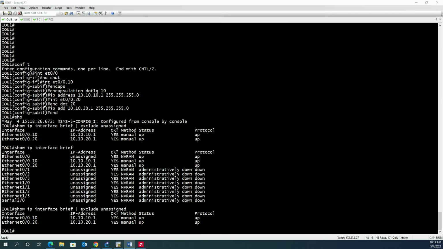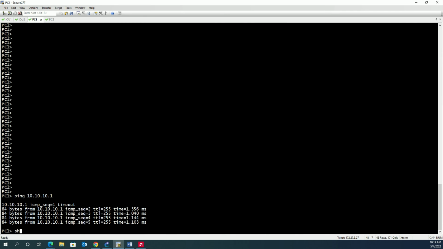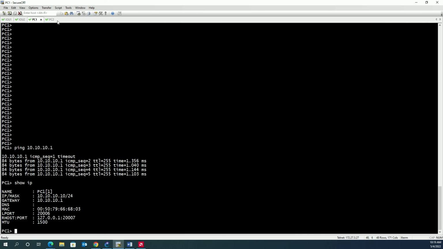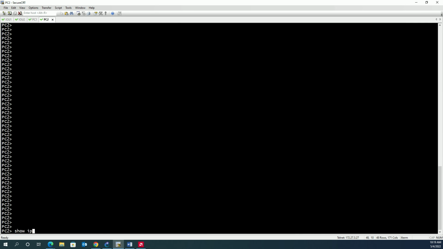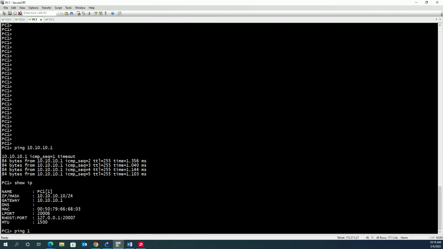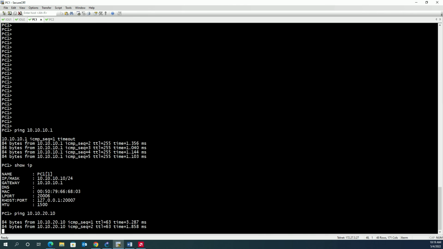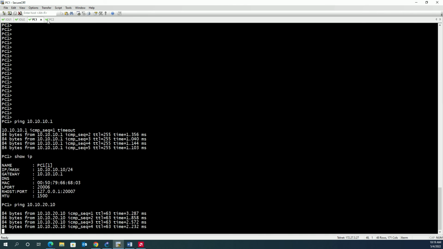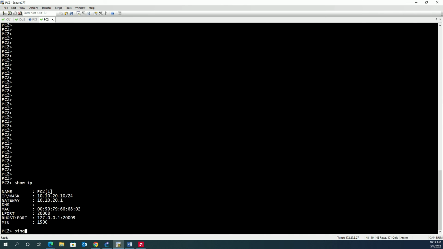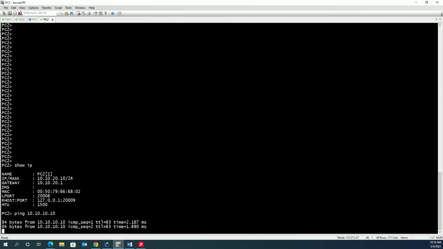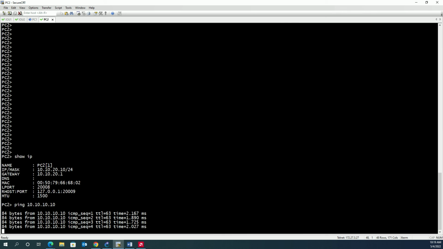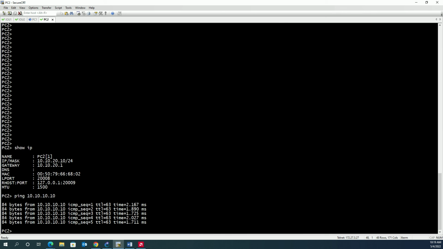So now we should be able to ping between the VLANs. So I have the two computers. There's the IP on the one, the IP on the other one. So let's see if I can ping that. And I can ping it. We'll just verify if we can ping one way, we should be able to ping the other. And there it is. Now, as we can see here, the device can now ping between the VLANs.